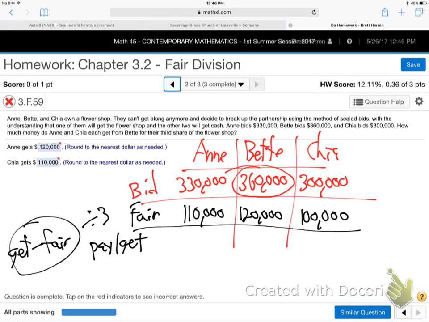So what does Ann get? Ann does not get the flower shop. She gets nothing in items, minus what she thinks is fair, 110. So that comes out to negative 110. But then we have to do the extra thing in a minute, the surplus. For now, Ann's going to get 110,000. That's the first phase, and they're going to push us on that on question 2. That's why it's so hard.